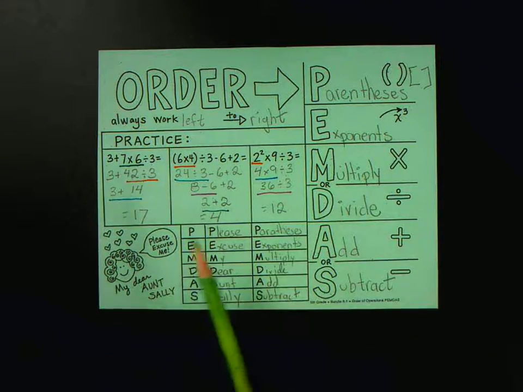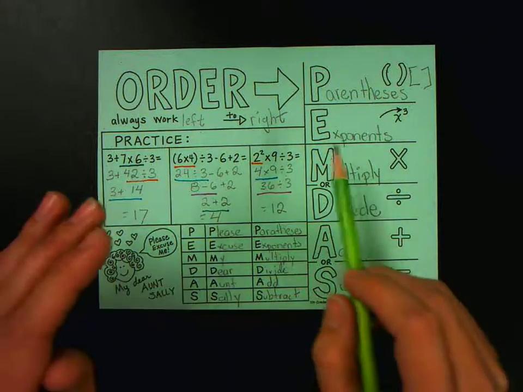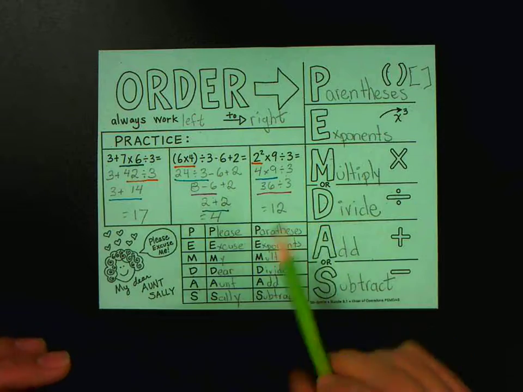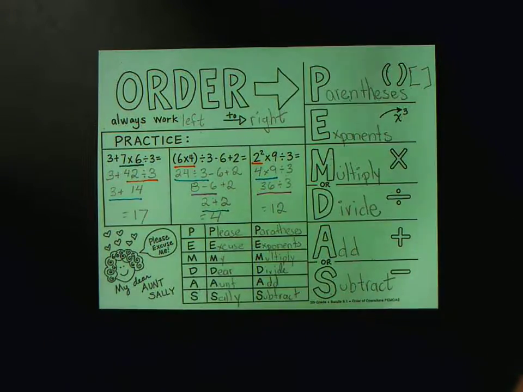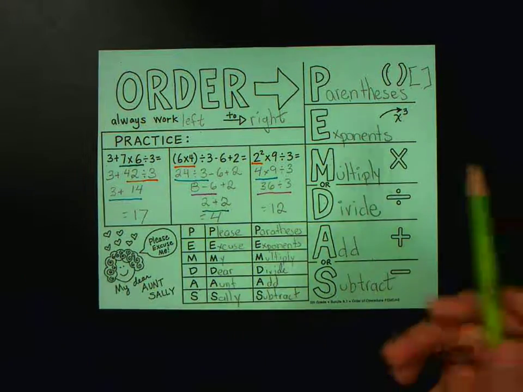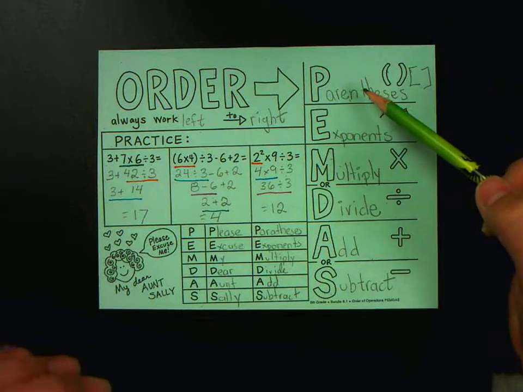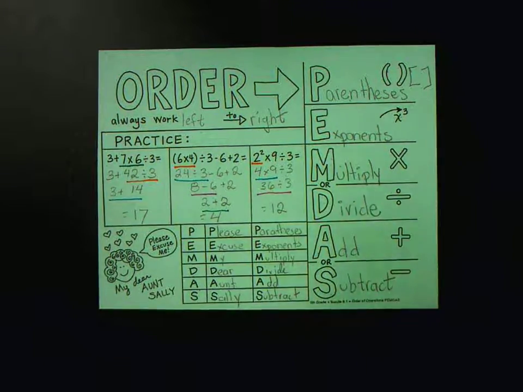Hopefully this helps with a lot of the examples that you see, but make sure that you do everything in parentheses first. Make sure you bring stuff down. Always bring stuff down so you know what you're working with, and then your problem should look like an upside down triangle where you're getting smaller and smaller and smaller to your final answer. The last thing is that whenever you see parentheses or brackets, you always do the inside brackets first or the inside parentheses first and work your way out. Hopefully you won't see those, but if you do, just remember you do the inside and you work your way out. That covers everything. If you have any questions, feel free to ask your teacher.